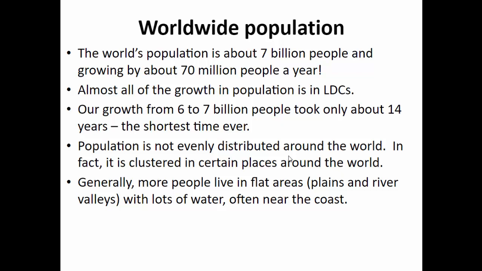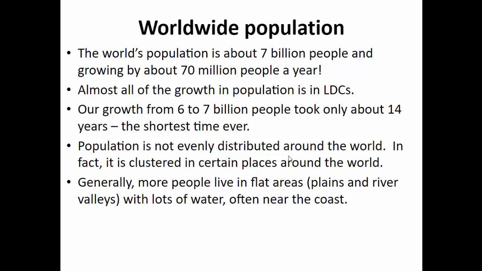7 billion people, but we're not evenly distributed. We're spread all over. We're clustered in some places. We are not located in others around the world. So clearly there are reasons for that. Generally, as we already know, a lot of people live in flat areas. Most people live in flat areas, either plains or river valleys. We know why. It's easier to survive in those areas because it's oftentimes easier to grow crops.